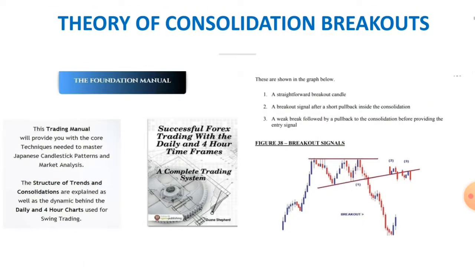The third approach when it comes to consolidation is to trade breakouts that take place either at resistance or support. So if the market is in a strong downtrend, we would ignore breakouts that take place at resistance because those are usually risky and tend to fail. And we focus only on the breakouts that are taking place in sync with the market direction.